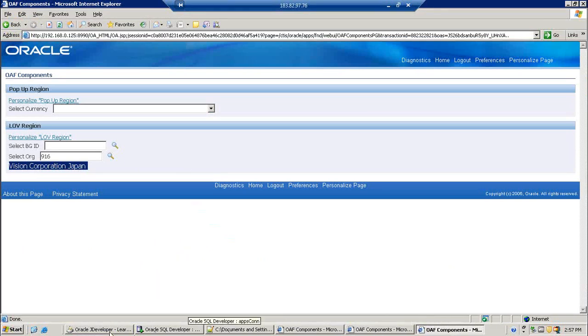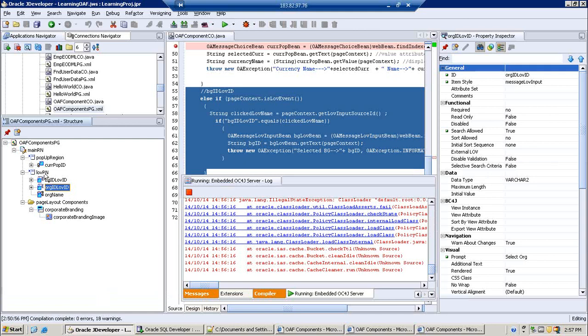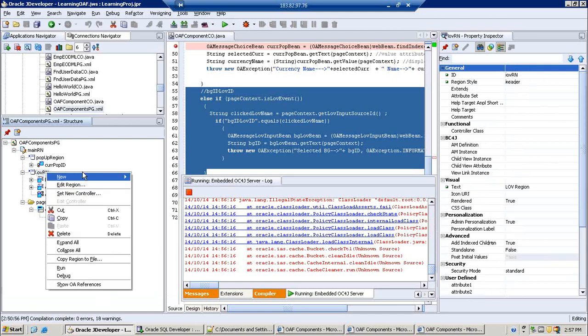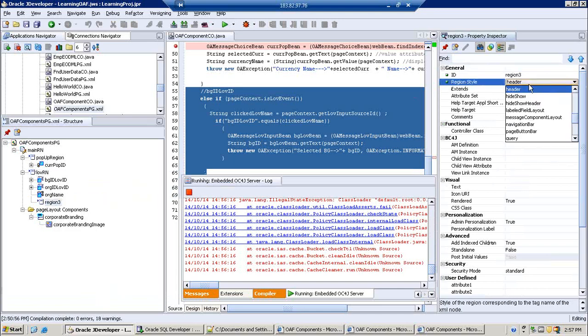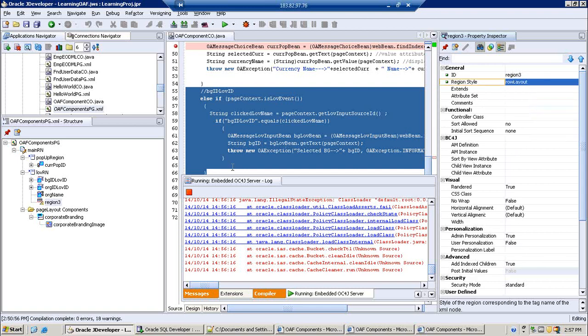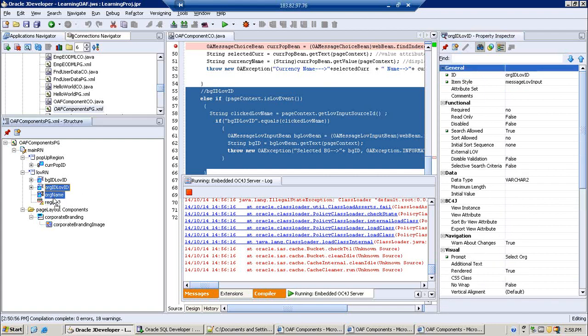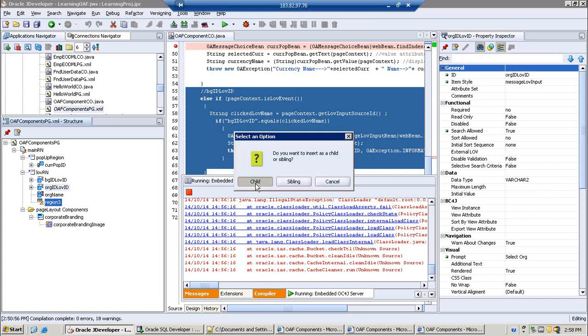Exactly. So what we can do: as of now we have not discussed different regions, but I'll show you now. There is a region called row layout region. These are all region styles. There is nothing to do with the coding; it's just a region style, how you want to see the data graphically. The row layout region will show the data in a one by one fashion, each column shown one by one. So I'll drag and drop this region inside a row layout region, just like a chain.